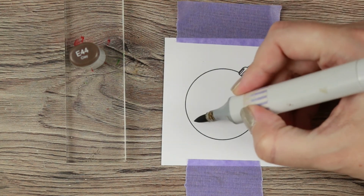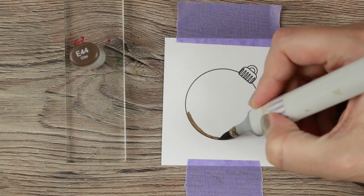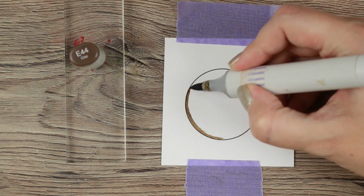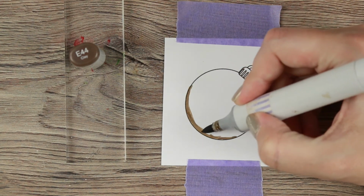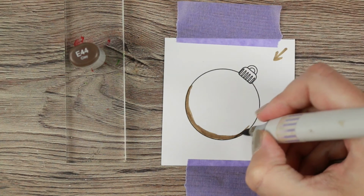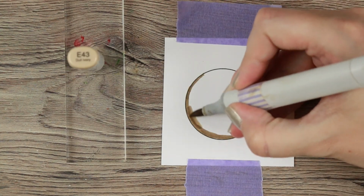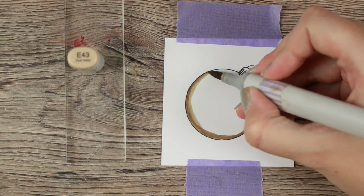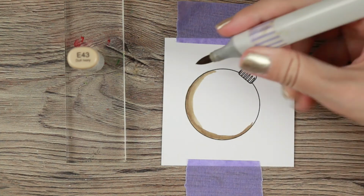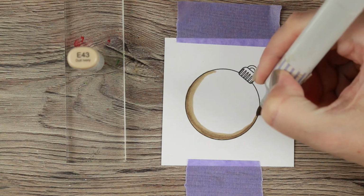This is basically a hanging bauble, but I know it is angled. The idea is that it doesn't really have any surfaces around itself, which means that it doesn't get that much reflective light. So this is how I color baubles, just easy.